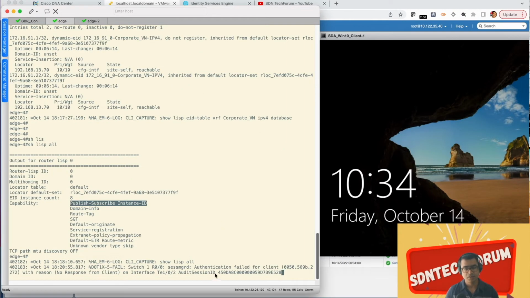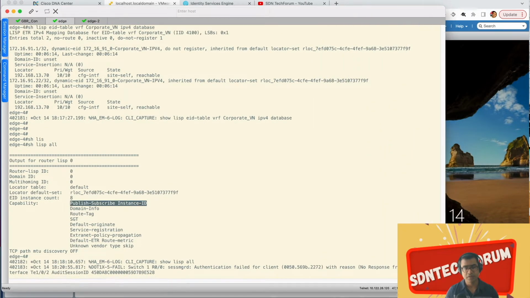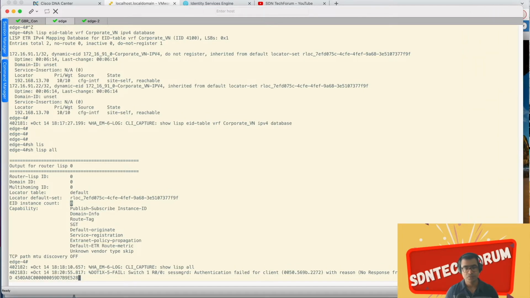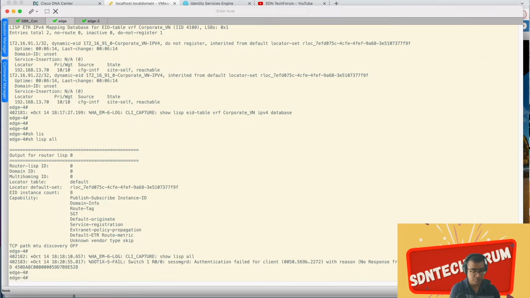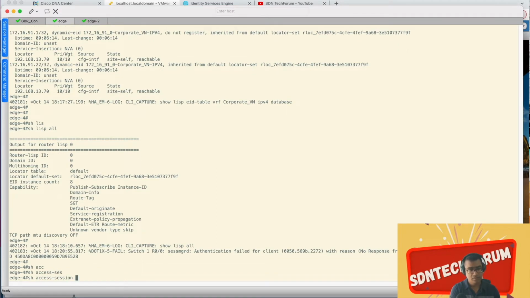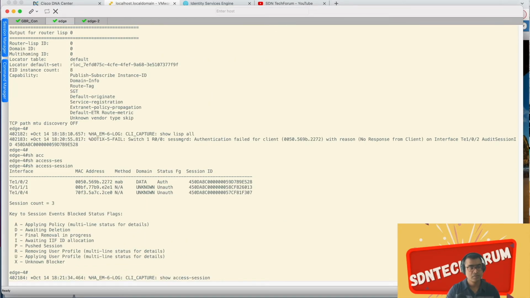Here you go. You can see 2272 has failed the authentication, and it is coming on Ten Gigabit 1/0/2. So that is the interface where this VM is connected. So at this session, trying to do authentication, and as you can see, it has got a MAB authentication in this domain.